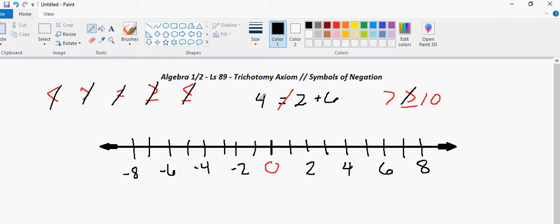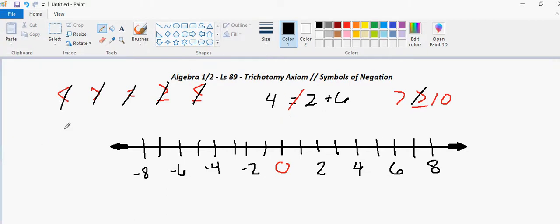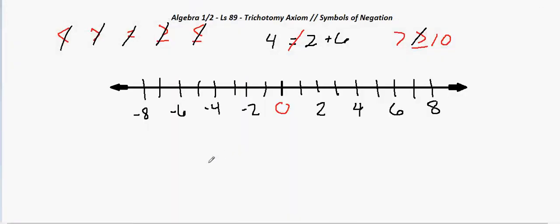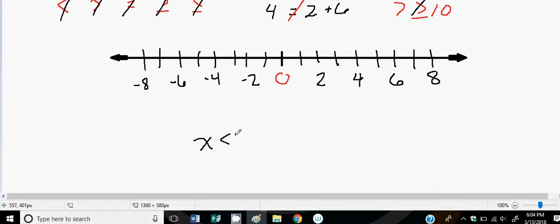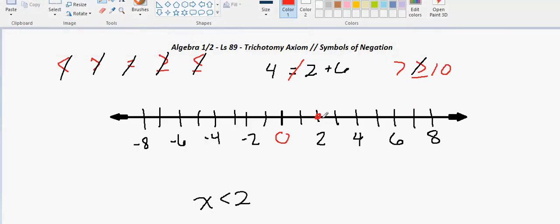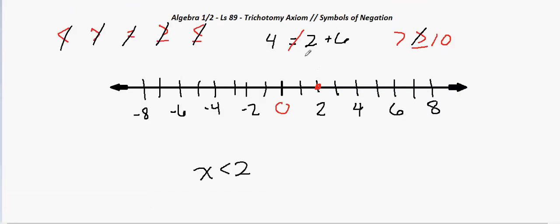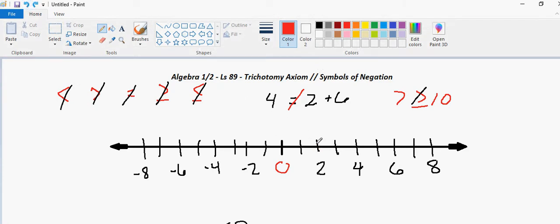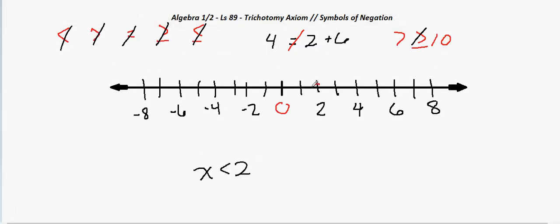Now we can graph. Remember, graphing, these are circles and these are dots. This includes, this does not. Nice little rhyme. So if I wanted to graph x is less than 2, we remember that would mean finding 2, pointing it to the left, but since it's not equal to, we have to make it an open circle, and we would go this way, right?